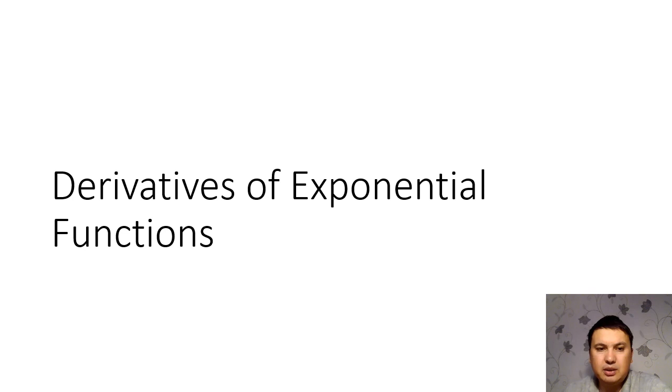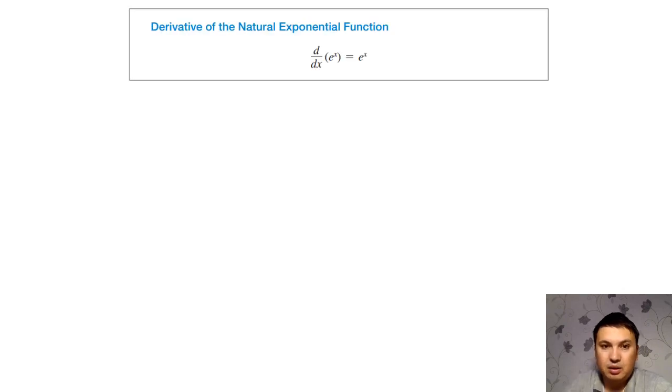Now let's briefly discuss derivatives of exponential functions. The exponential function is written in the form a to the x for a real number a. We'll not give the derivative of a to the x, which will be covered later, but we will do it for the exponential function when a is equal to the Euler constant e. So here's the property: the derivative of the natural exponential function e to the x is e to the x.